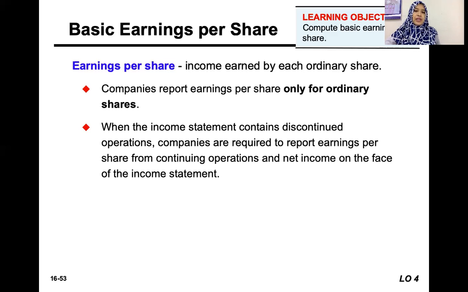If the company has an element of discontinued operations, then they have to disclose earnings per share from continuing operations and the net income on the face of the income statement.